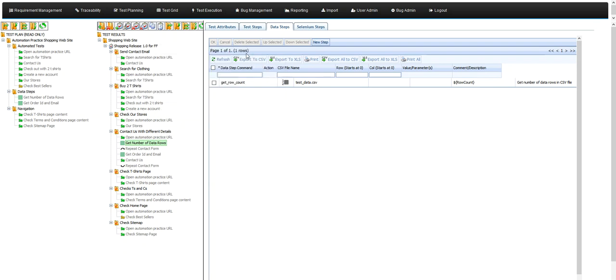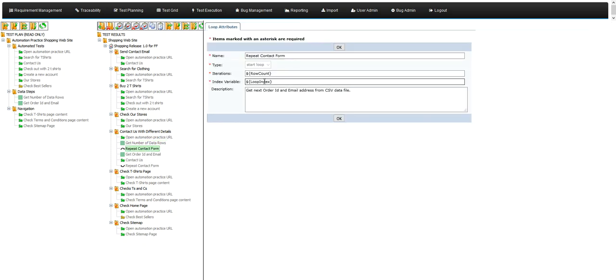So get row count will be set equal to 2. In the loop, the iterations variable will be set to row count. So basically that's going to be 2. Now in Qarbon terms, indexes always start at 0. So if we've got 2 rows and 2 iterations, iteration number 1 will be 0 and the next one will be 1. So it's iteration 0, iteration 1. As we go around that loop, that's basically what the index variable will be set to. So loop index will be set equal to 0 and then 1.